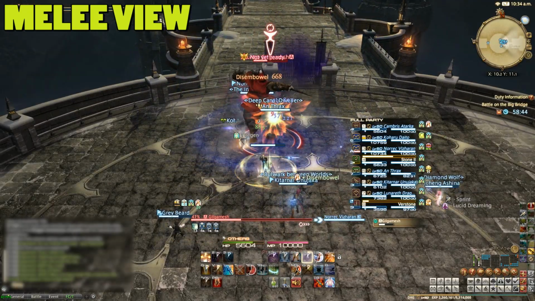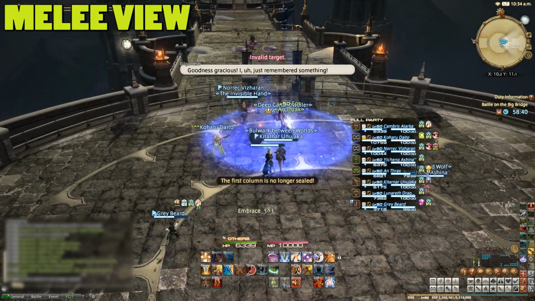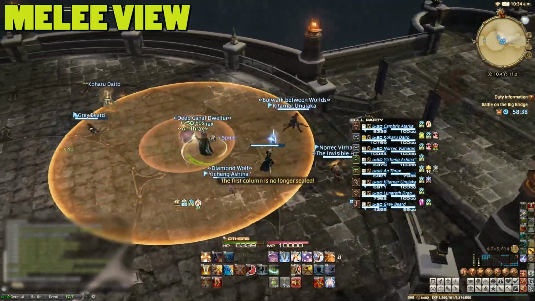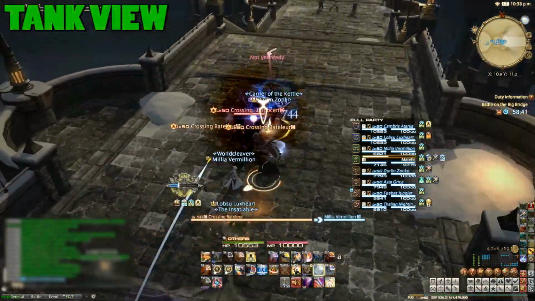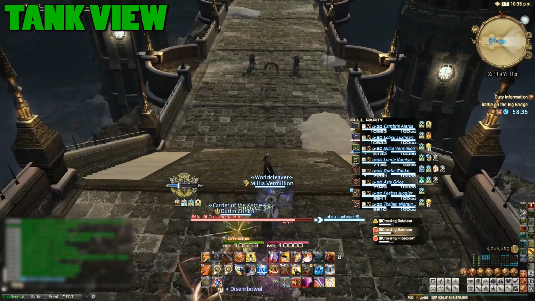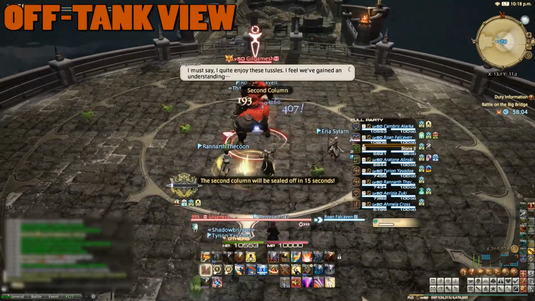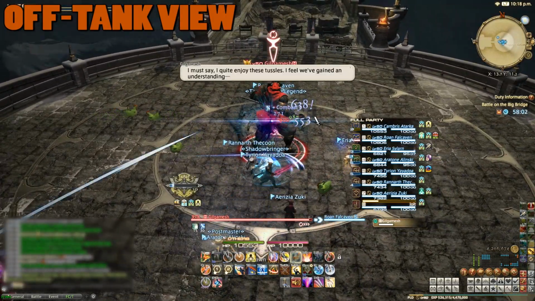At 40%, Gilgamesh will realise that he left the oven on at home and run off to the second main platform, but not before dropping a bomb. What a guy. There'll be two small packs of trash on the way when chasing after him, so just pull them both and spam AoEs. Once you catch up to Gilgamesh, he'll be at 100% health again, and pulling him will start phase 2.